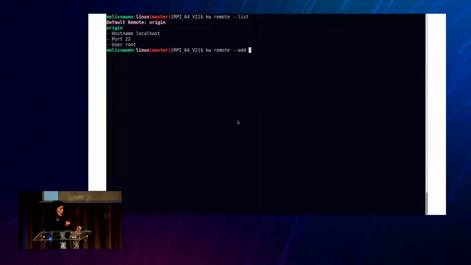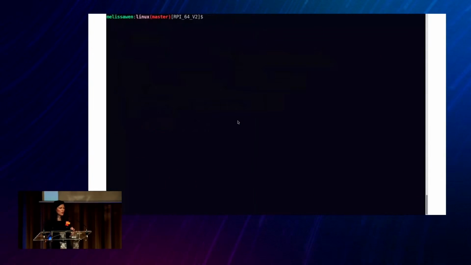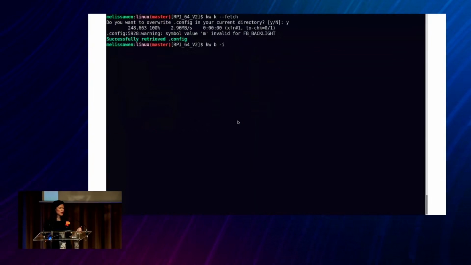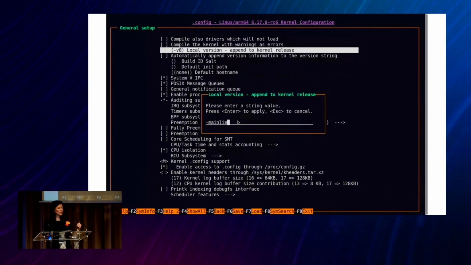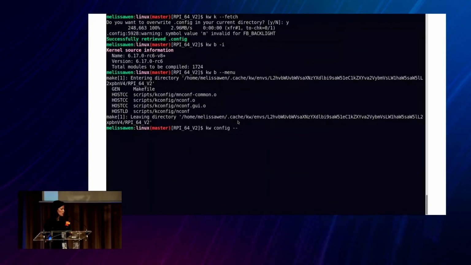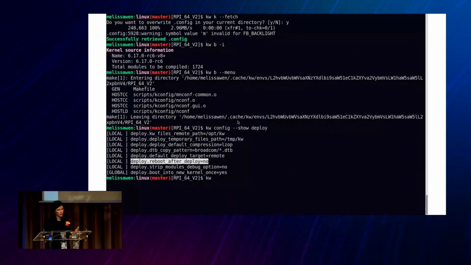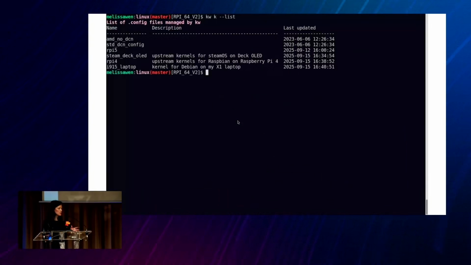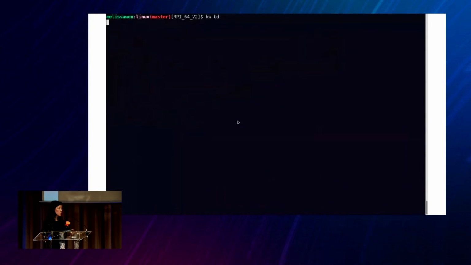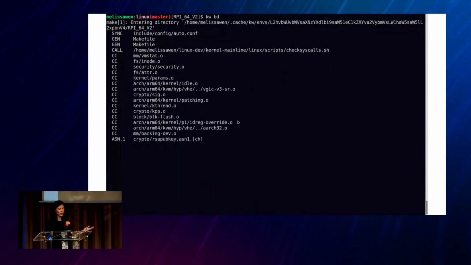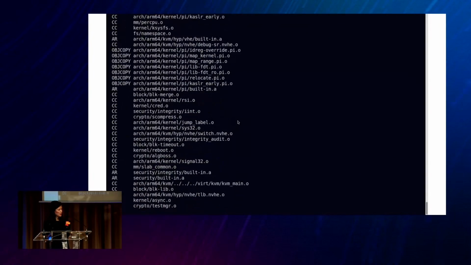Then I need to set, for example, the IP of the target machine, and I need to fetch the config file, and I can do it with Kworkflow. I can change the config file if I need to, everything inside Kworkflow, but I prefer to use a config file that I already have saved because I know it works.